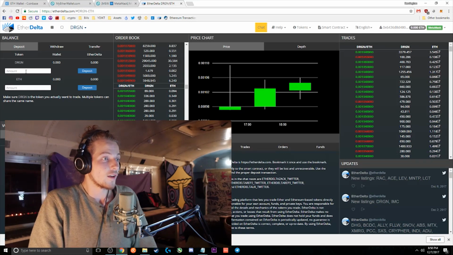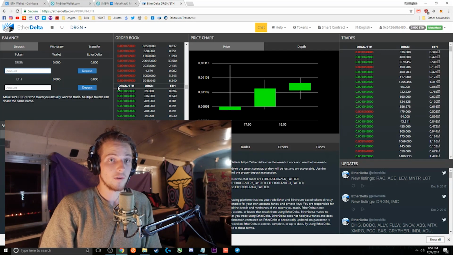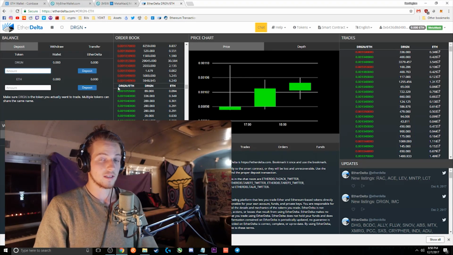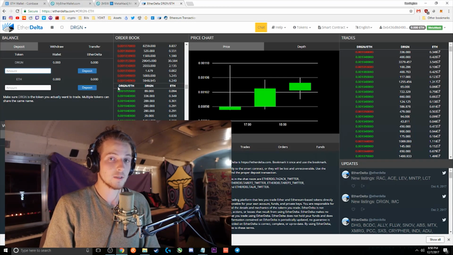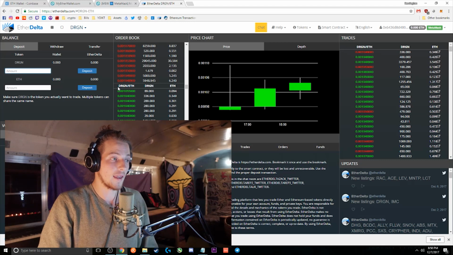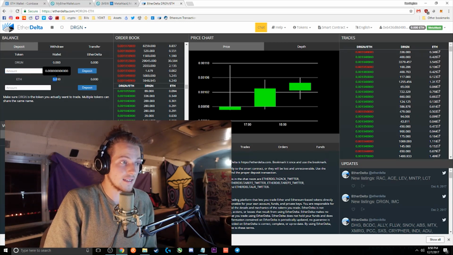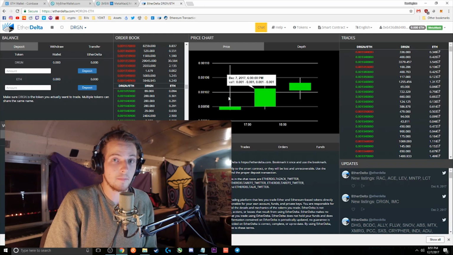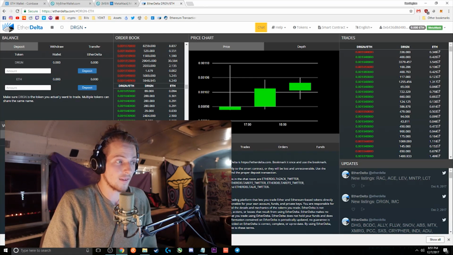There you go. So I don't have any Ethereum right now. This might be slightly confusing for you because I just spent all of mine on Dragonchain. But in this scenario, it's going to say your wallet balance right there. That's going to be the amount that you should have deposited from Coinbase. Okay. So you're going to want to deposit partial credit into your account.